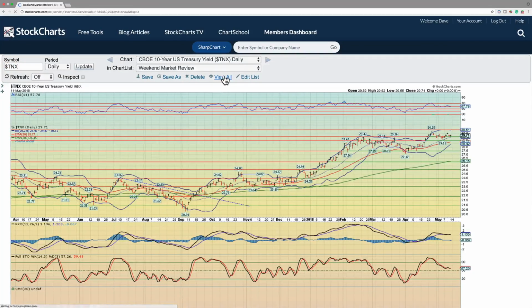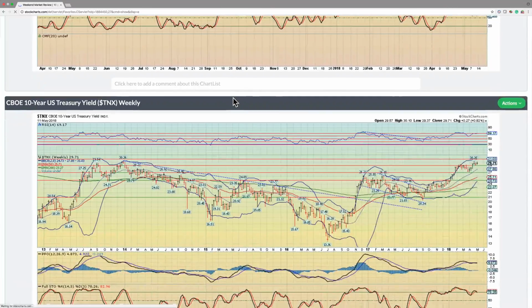Now let's get to the right view here. Okay, the weekly is what I've been talking about here. We had this bullish flag breakout a couple weeks ago in April, and now it just takes some time to consolidate above that breakout level. RSI is hovering around that 69 level. Once it breaks above that 70 level, that's when it gets into very bullish territory and likely takes us to that 3.1 to 3.4 level, which is where I think we'll find some stiffer resistance going forward.